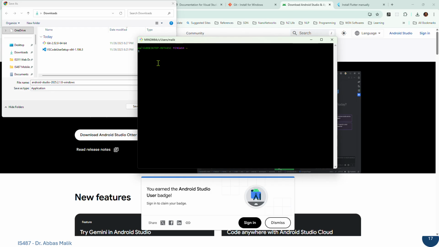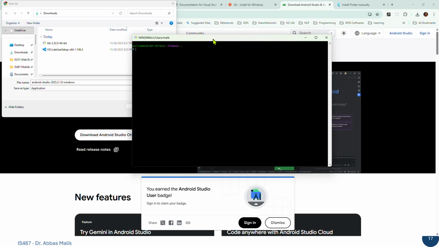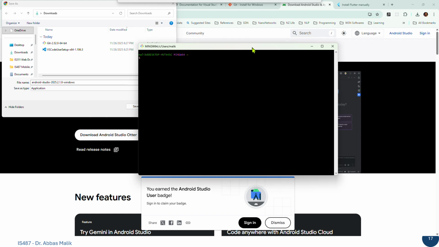Because I prefer this, otherwise you can also use the simple command prompt or the PowerShell in Windows, which is available. But I prefer to use those commands which are coming from the Mac, and I feel more comfortable. That's my personal choice. If you don't agree with that, then you can use the command prompt to do the same thing whatever I'm doing here. Okay.